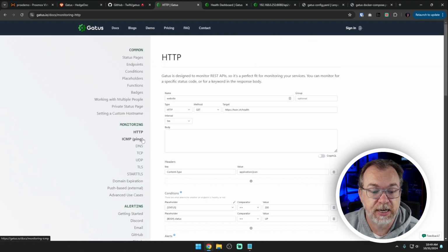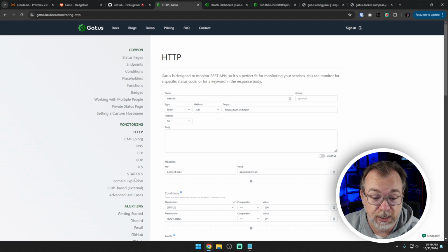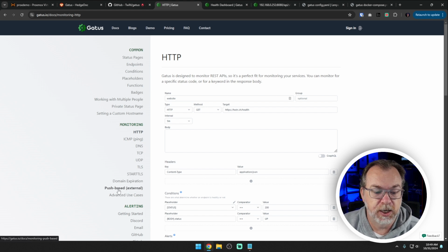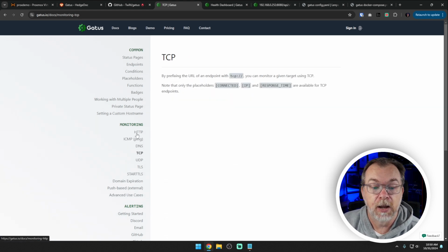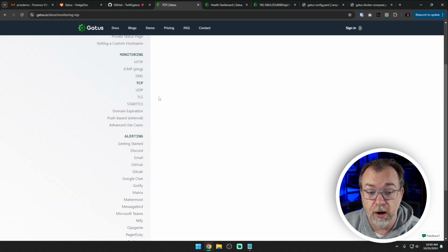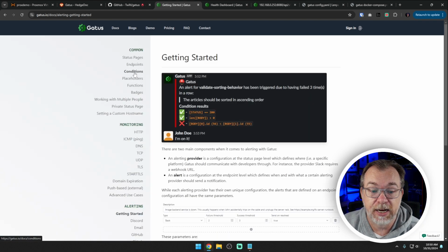We've got HTTP, ICMP, DNS, TCP, UDP, TLS, STARTTLS, domain expiration, push-based, and advanced use cases. So you can kind of go through each of these and figure out which things you want to monitor. Alerting, again, getting started.